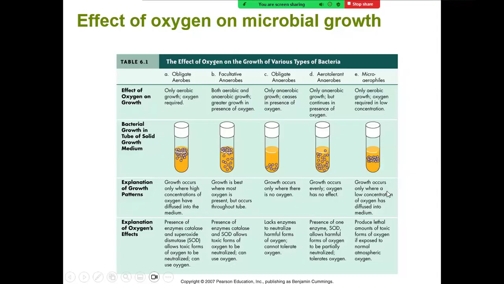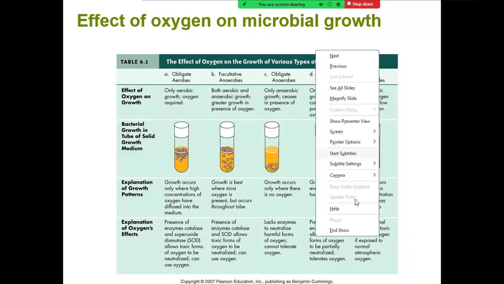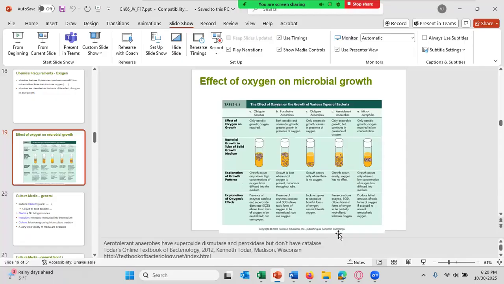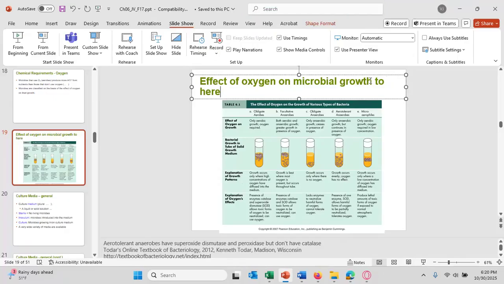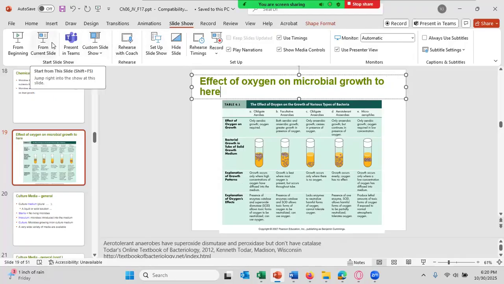Any questions about the effect oxygen has on microbial growth? All right, if there are no questions, I'm going to stop here. I will be showing up in the lab for the first 15 minutes. We have no lab. I'm only going to show up to answer questions. After the first 15 minutes, or when the last question is answered, I will log out. So if you have a question, show up in the lab. If you don't have any questions, you do not need to show up in the lab.